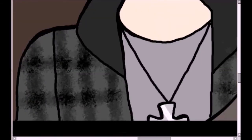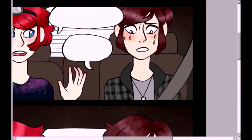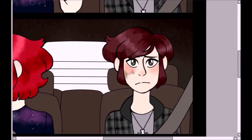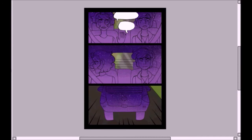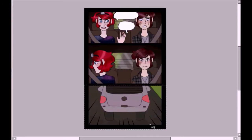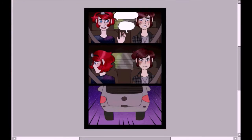That will definitely make pages go faster. You could also make an entirely black and white comic, though some people say you're less likely to get featured on Webtoons if your comic isn't in color — I'm not sure how true that is, but it might be something to keep in mind.